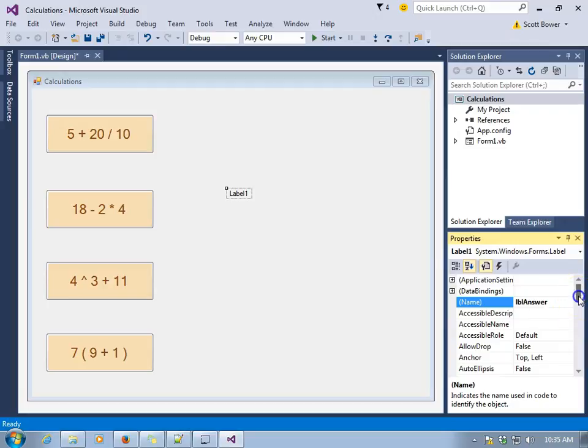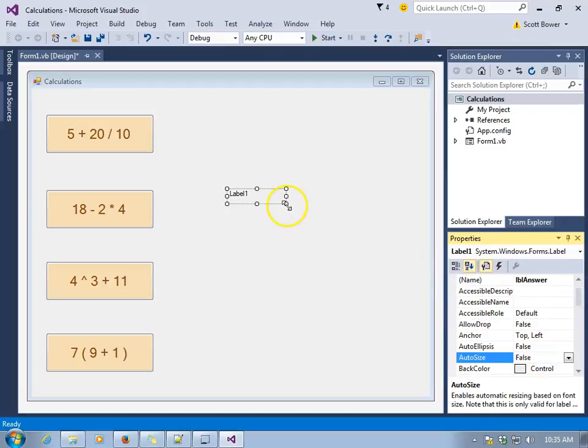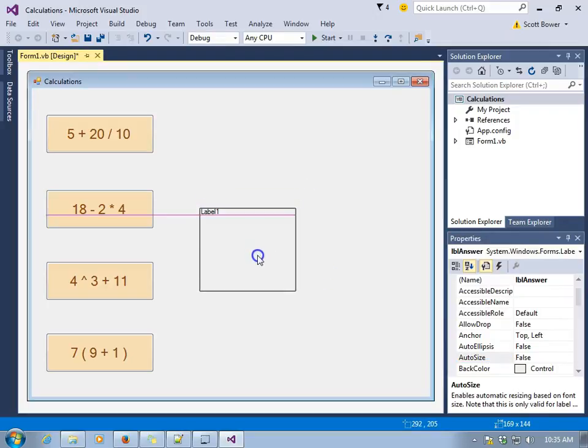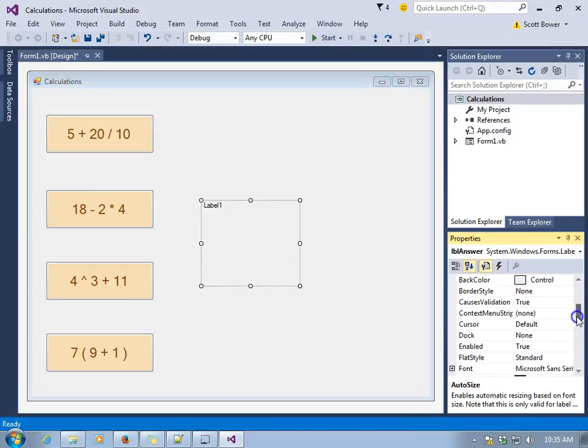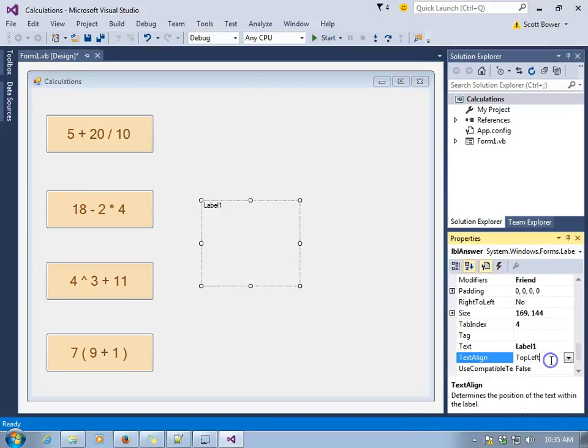Certainly it's awfully small. I want to have it much larger, so I'll make auto size false, and then we can size it to whatever we would like. That's a lot larger. Notice by default the text is in the upper left corner, or top left. We're going to change that to middle center.